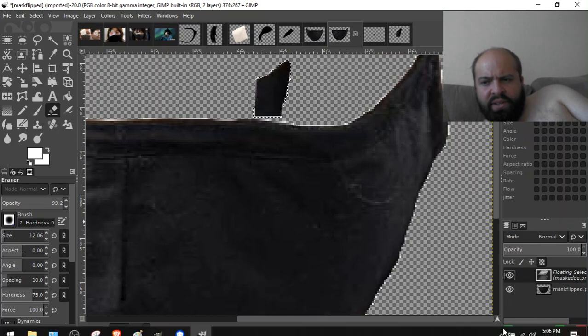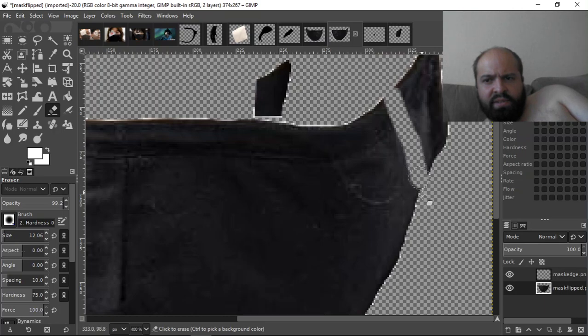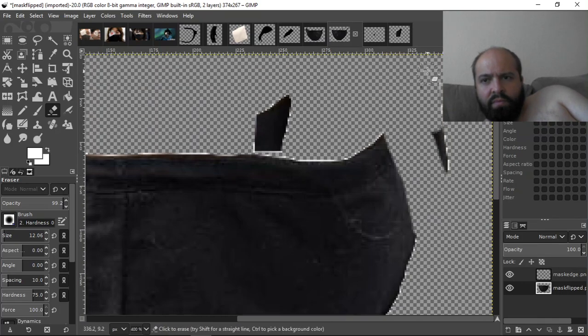Let's make that folding layer an actual layer here. Okay, let's come here and do our erase onto this. There we go. Okay, let's just take all this out, and a little more here.